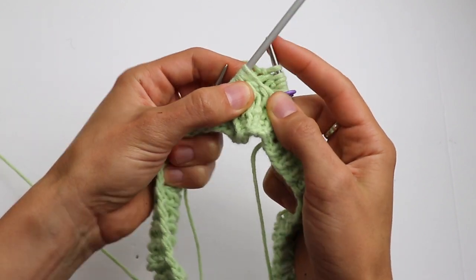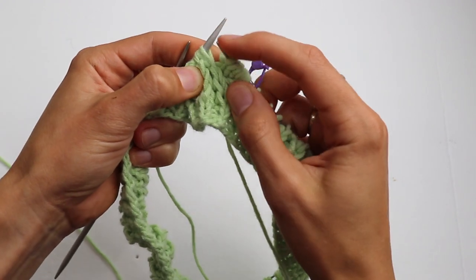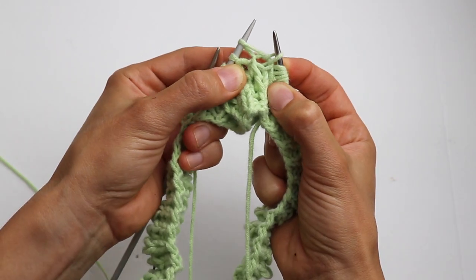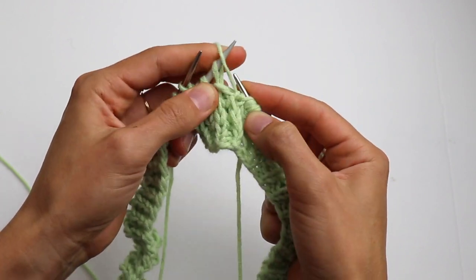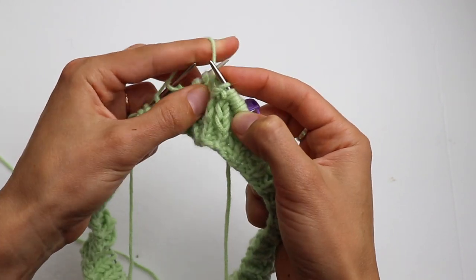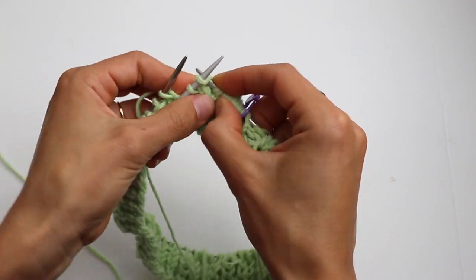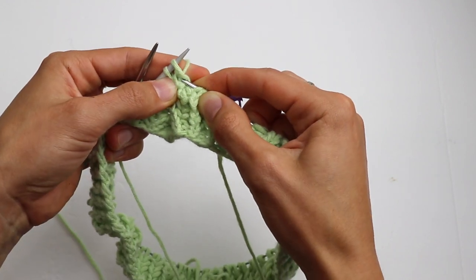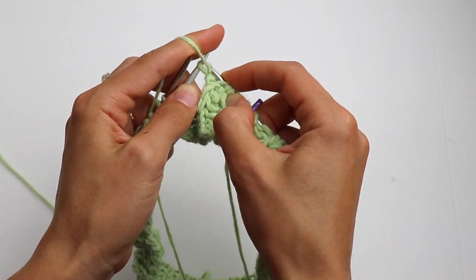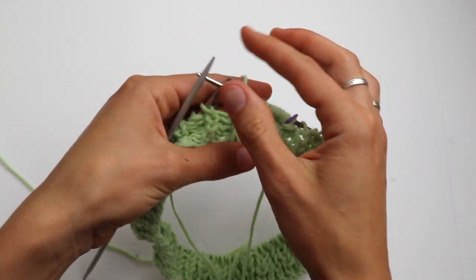Now knit next in the same way. 6 stitches, next 6 stitches from the extra needle. Knit one below, like this, then purl one, and again knit one below, purl one, and one more time knit one below, and purl 1. And we've got left leaning cable twist.